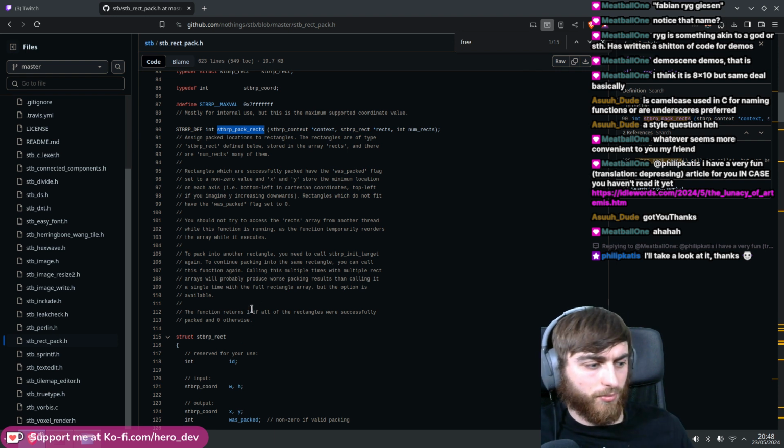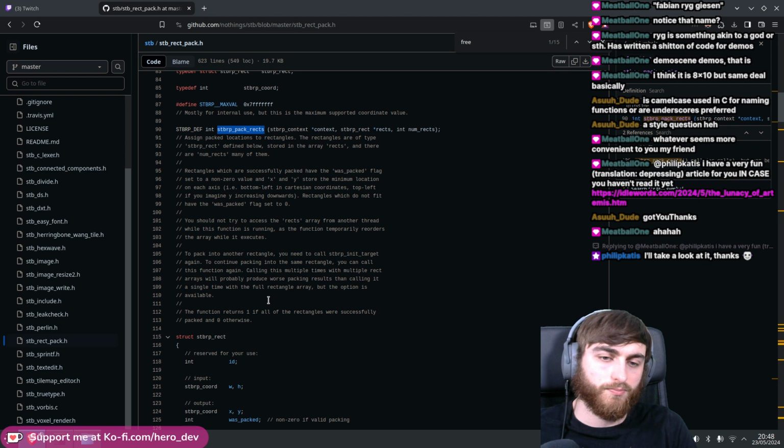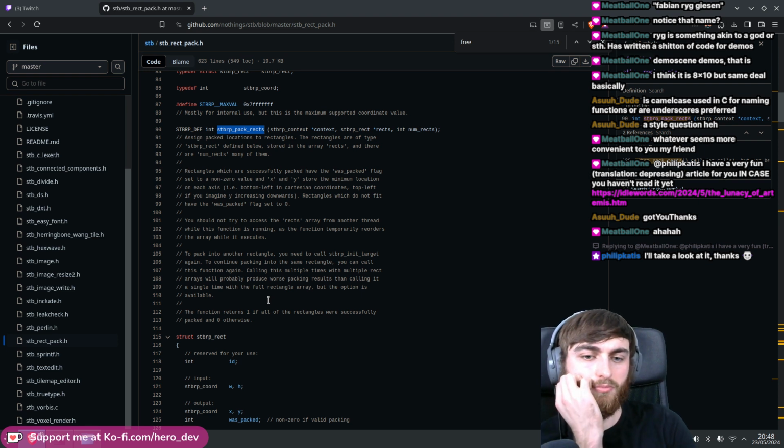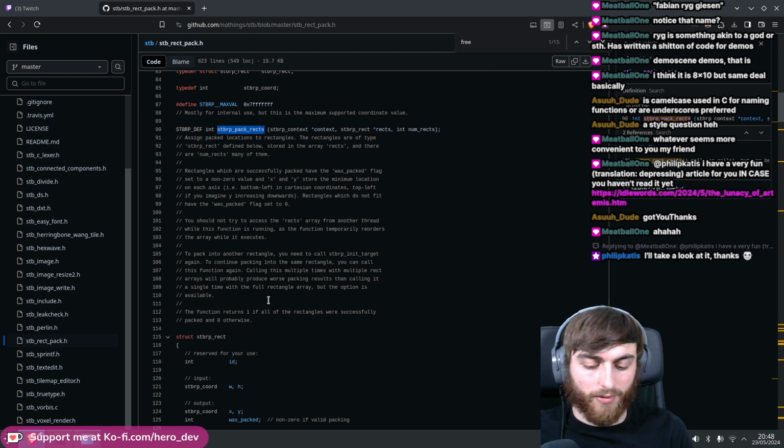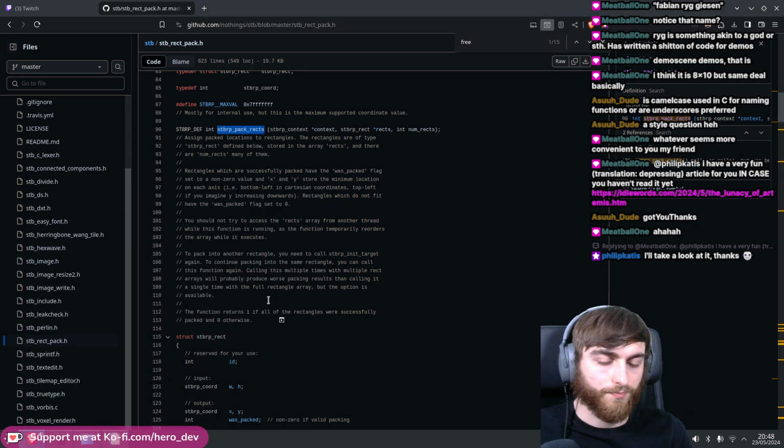Yeah, I just wonder how I'm going to end up repacking. Because if you have a rectangle and you've sort of packed some other rectangles in there, let's draw it.